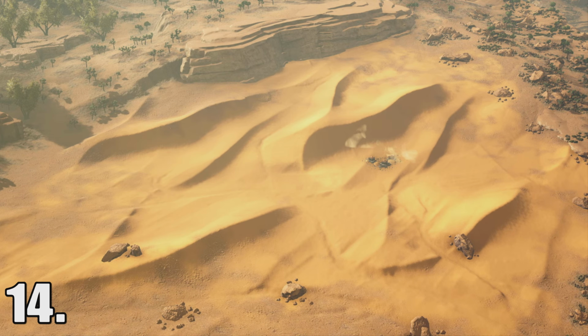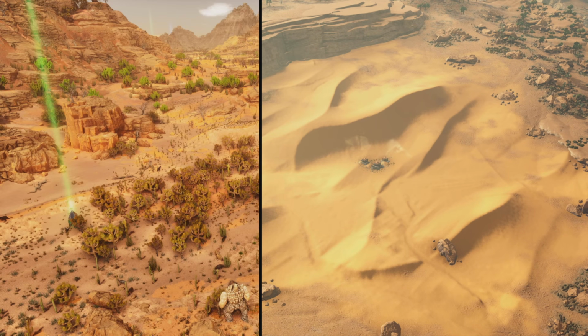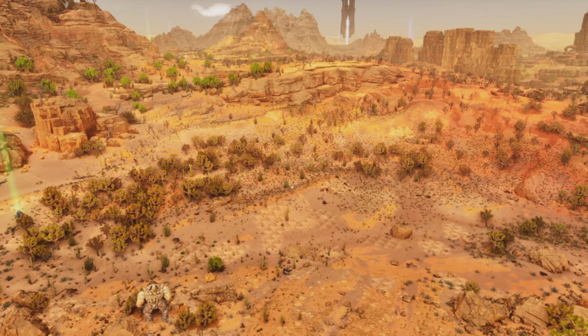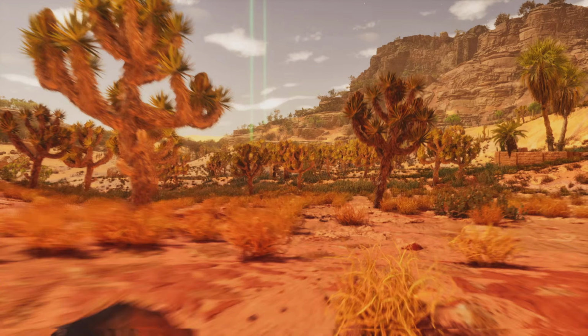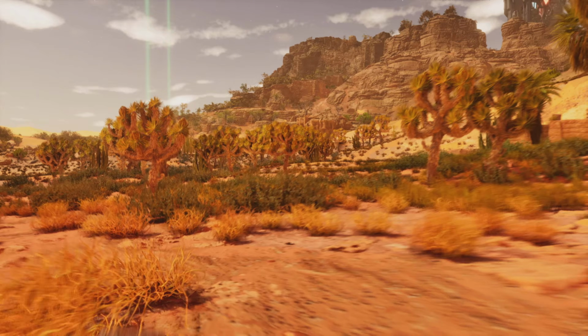Next is this random dune area in the middle. I actually kind of like this place. It's kind of cool just mixing up the terrain, but they changed it to now this flatter area that's got a bunch of trees. It's like a completely different biome than any of the other Scorched Earth biomes. This is what it looked like before on the ground, and now as you can see, it's got all this shrubbery and a bunch of Joshua trees and stuff like that.